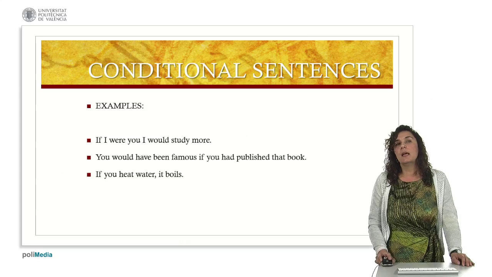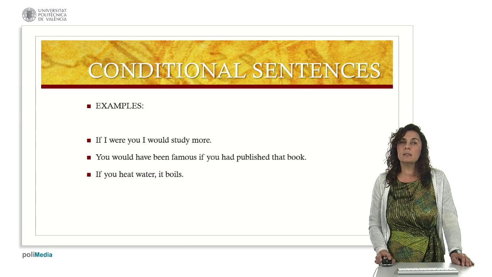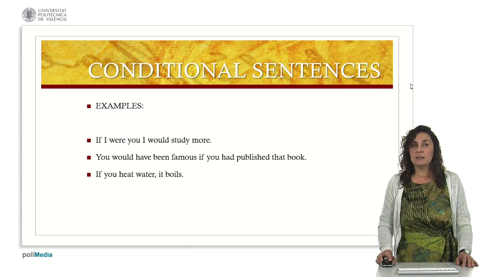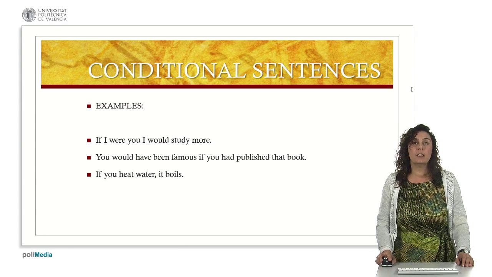You have more examples. Notice that here we use, if I were you, I would study more. With this conditional, we are giving advice to someone, and notice that we say if I were you instead of saying if I was you. We use were because really this is the subjunctive form of the verb, right? That in English is expressed all in the same way. It's I were for all the persons: I were, you were, he were, she were, etc. Then when we use this past form with the verb to be, we always use were in a conditional, remember, okay? In the second conditional, right?